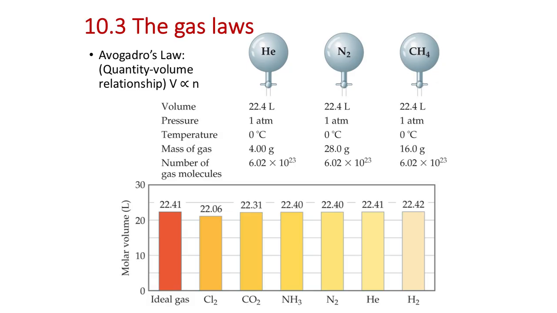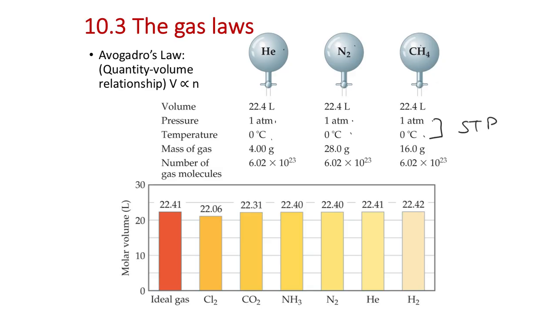Okay, let's look at the relationship of volume and quantity. One of the first observations that really led in part to Avogadro's number and law being discovered is that if you took almost any gas sample and had 1 atmosphere of that gas sample at 0 degrees C. Now, for some reason, these two conditions, they call that STP, standard temperature and pressure. I think they just do this to be confusing to you guys.